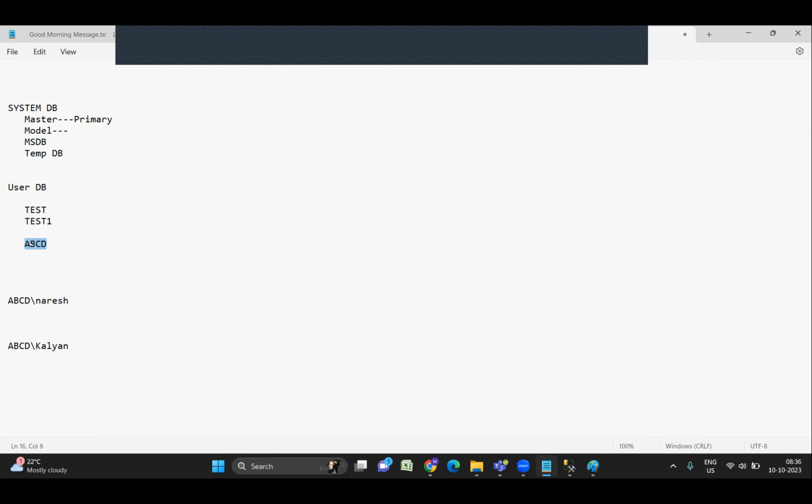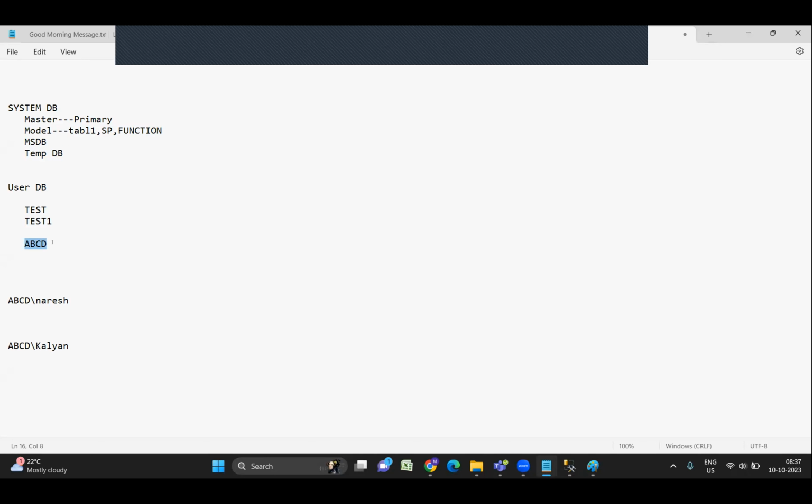Before creating the ABCD database, if we have any objects in the model database, for example, a table, a stored procedure, a function, so these objects are available already in the model database before creating ABCD. Those objects will be automatically copied into the ABCD database. Getting or not getting?